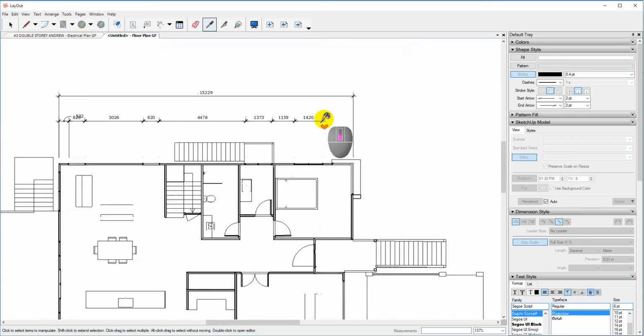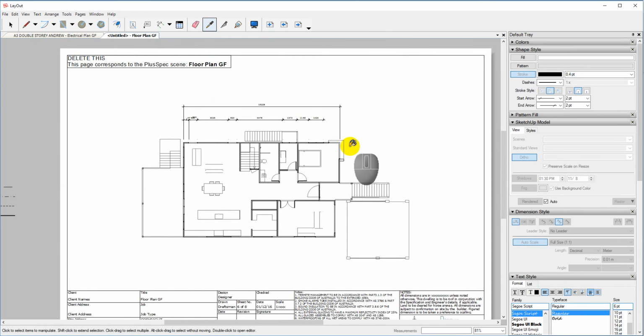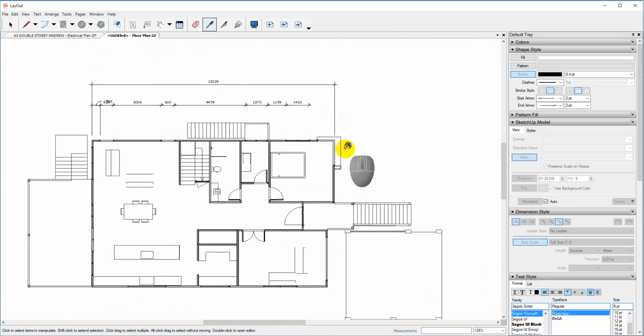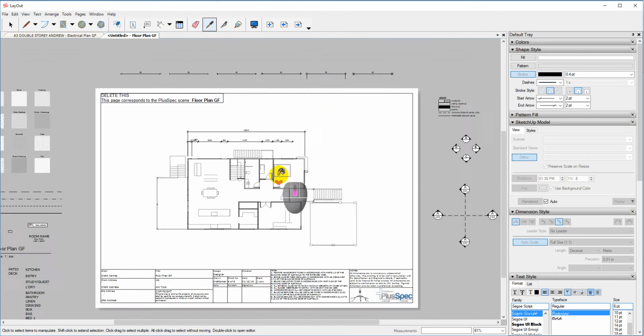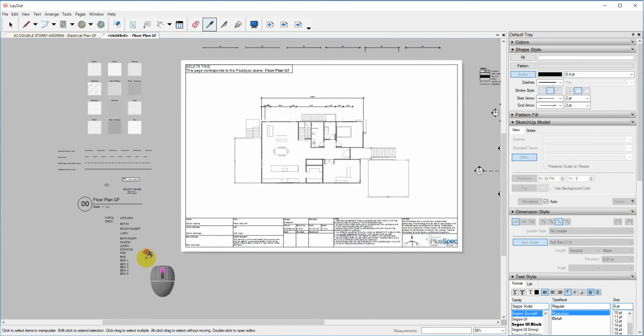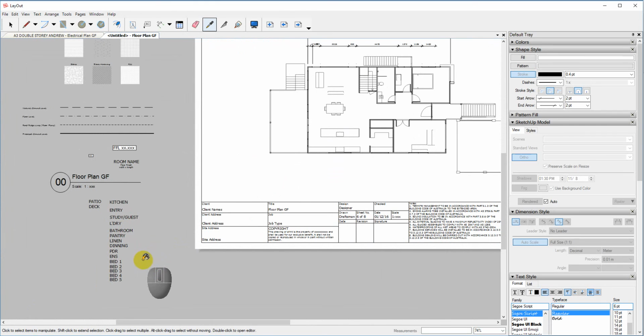Dimensioning is so much better in Layout 17, and with this template you can really start to improve the way and the speed that you draw. There's other things inside of this template as well. I have my room names, so I might say, okay, well, at the moment I'm on the ground floor, so I'm going to have a kitchen. You can change the styles of these in your template.